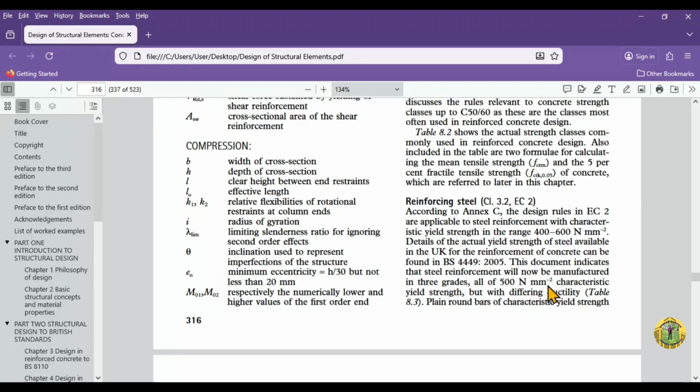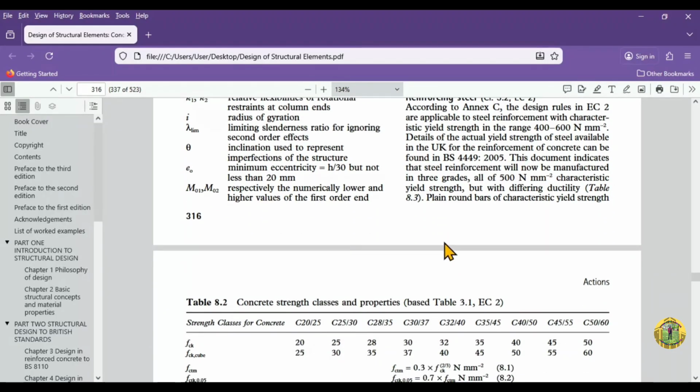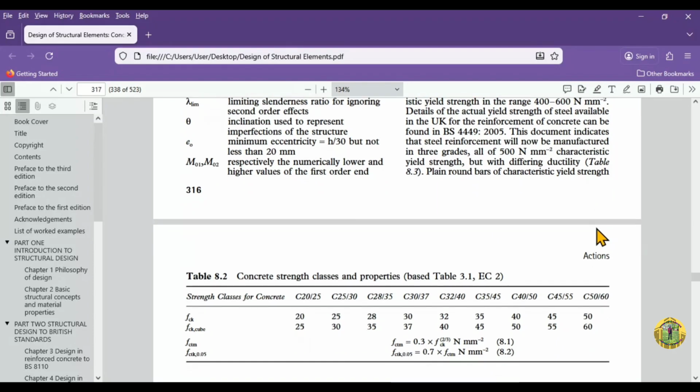This document indicates that steel reinforcement will now be manufactured in three grades, all of 500 Newton per millimeter square characteristic yield strength, but with different ductility. This is in table 8.3, plain bar of characteristic yield strengths.